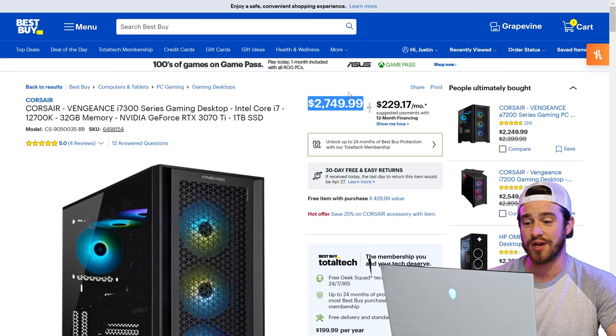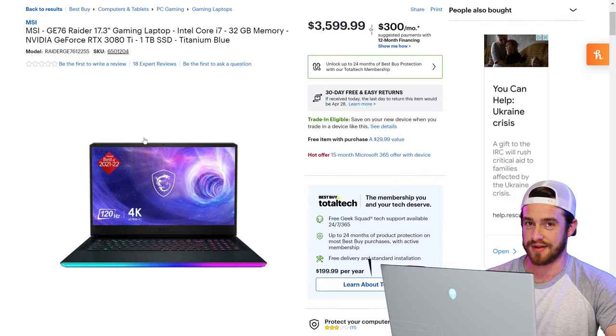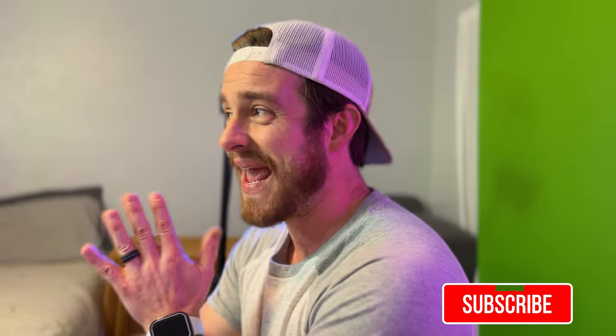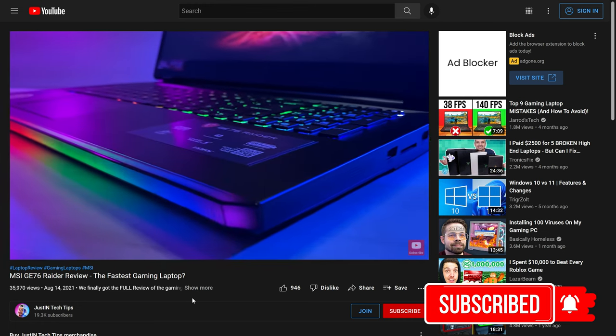I was very pleased with the speed, cooling, and upgradeability with this machine. And here's a little surprise for you: the 12th gen MSI GE76 is finally available. I'm pleased to say that I got one and that's my next product to review. There are still a few left, at least from Best Buy, as of this recording. I actually got the i7 and i9 version and I'll be comparing both of those in my review. Last year it was the fastest gaming laptop that I ever tested, so fingers crossed, hopefully it's the fastest gaming laptop this year as well.